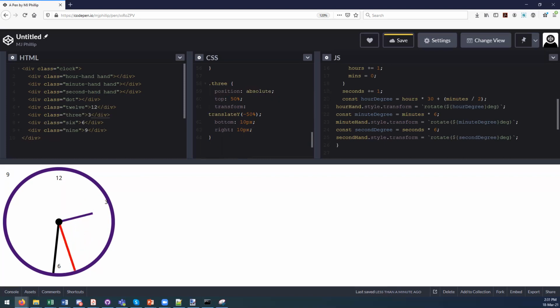It's in the wrong place. So it shouldn't have the bottom. That's causing problems. And then I can just add the transform, translate Y minus 50%.